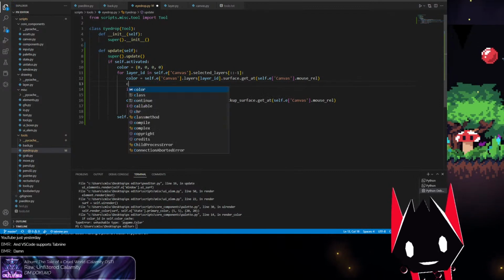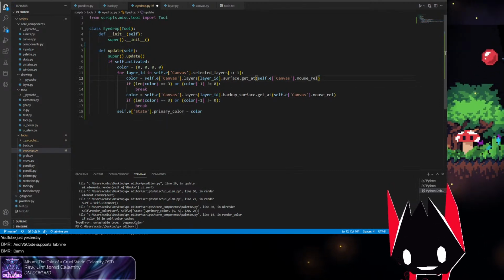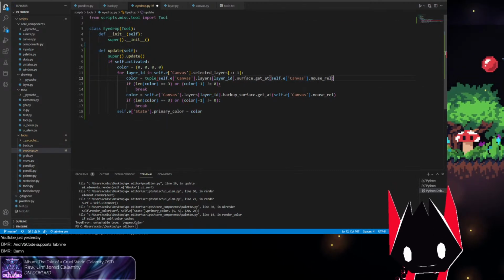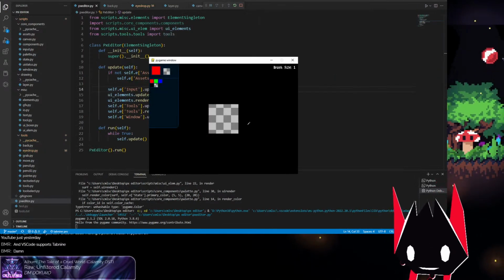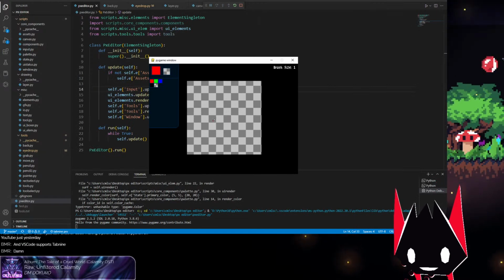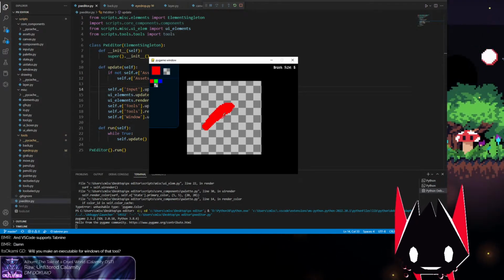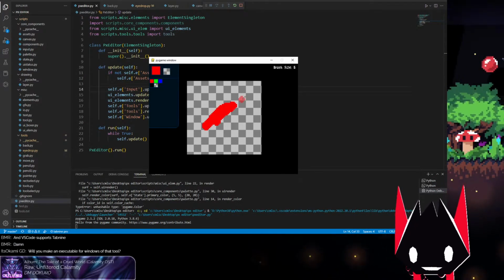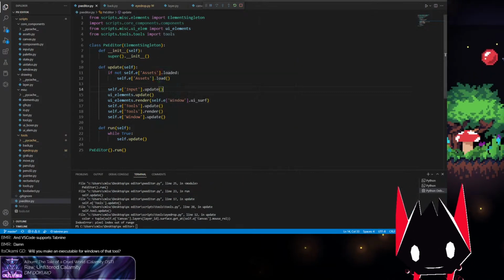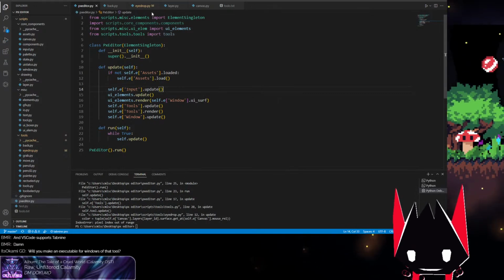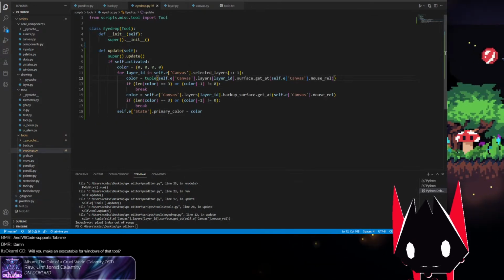So what I'll do is, this will become a tuple. I need to figure out what's going on with the colors here and why. Okay, I need to fix that.